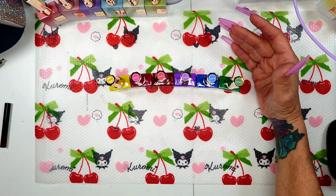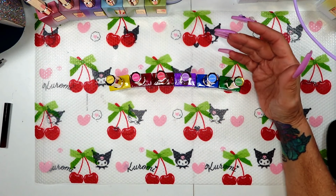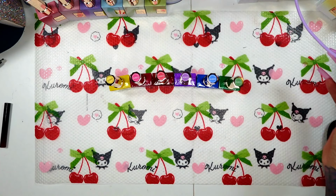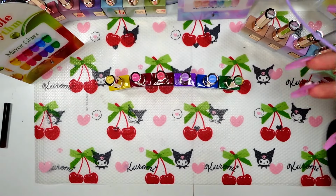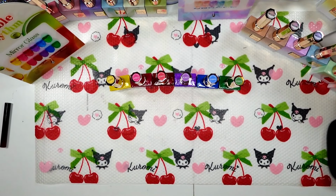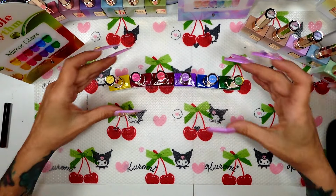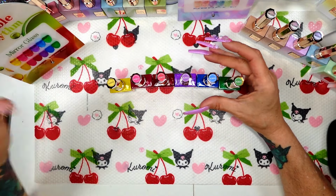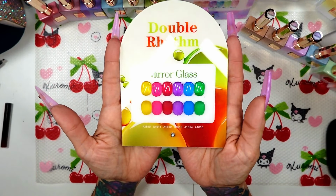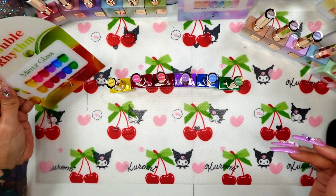So the first collection that we're going to swatch in this video is the collection called, sorry, my brain is, one sec. Sorry about that. I had to grab the swatching card. I wanted to show you what it looked like. Okay. So this is the Double Rhythm Mirror Glass collection. So the one we're going to swatch in today's video will be the Mirror Glass collection.